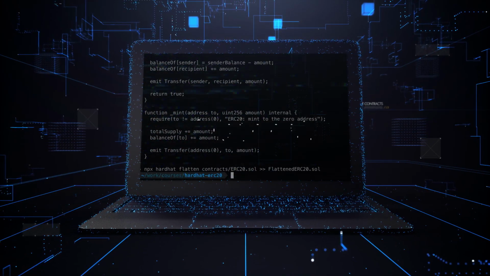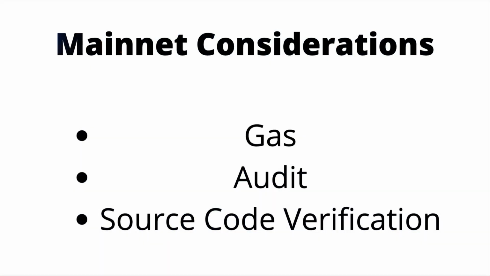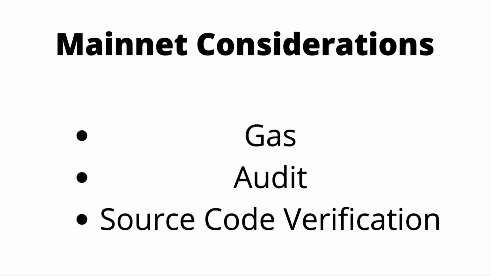But when you deploy to mainnet, there are special considerations. Of course, the first one, and very importantly, is gas. On mainnet, you'll pay real money for the gas. So you want to be aware of that. And if you use Hardhat, the gas price will be calculated dynamically. You can manually set this in the script, but this becomes messy when deploying multiple contracts. In general, I would recommend using Remix for deploying to mainnet, as it will give you more control over gas prices, and it can become quite expensive to deploy contracts on Ethereum otherwise.